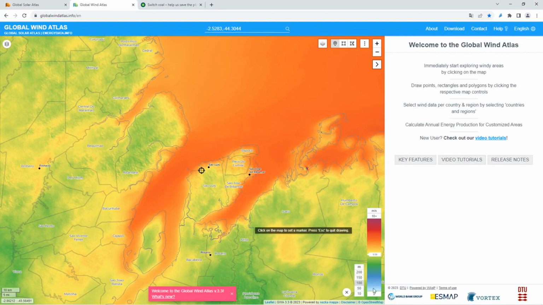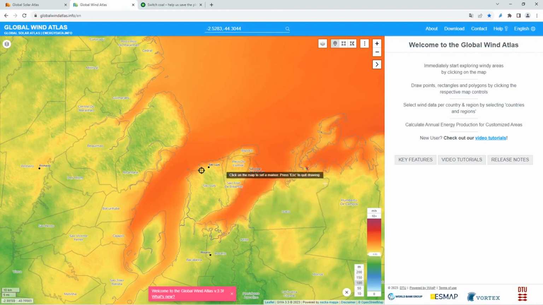Light blue means there's almost nothing, and red close to violet means that there are optimal conditions. So, in brief, the more dark red the color, the better the wind conditions.